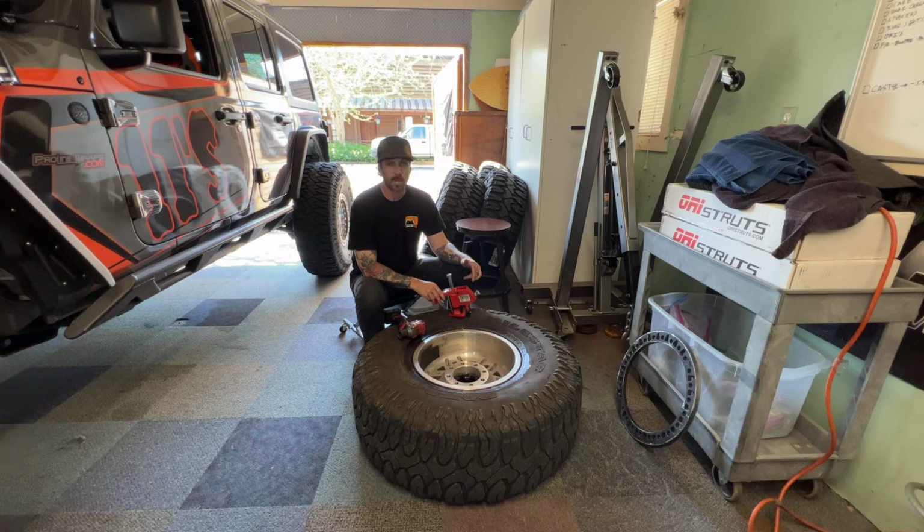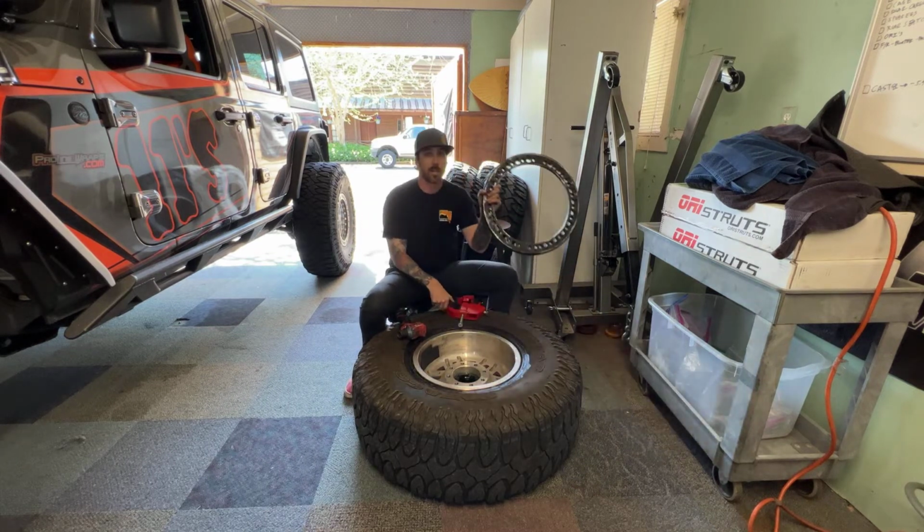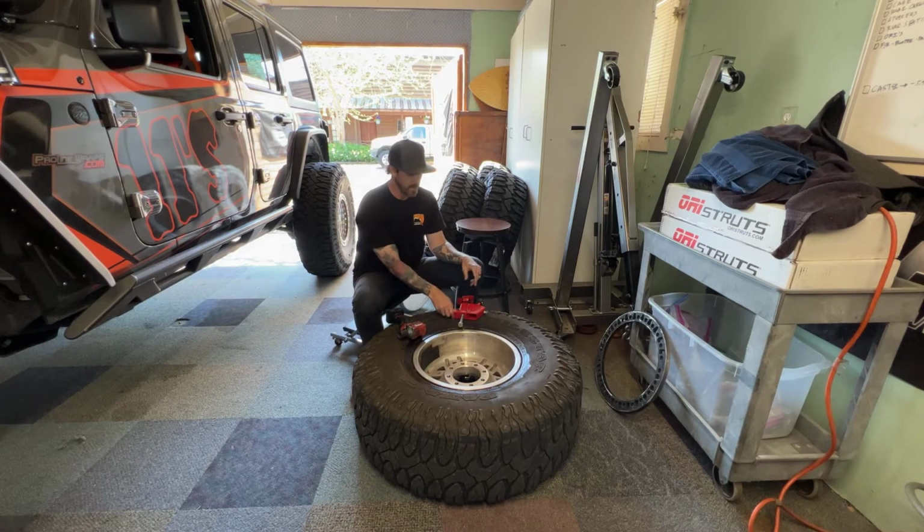So this will work on a beadlock wheel or a regular wheel. On the regular wheel, you'd break it on both sides. On the beadlock, you're going to take the beadlock ring off, which I've already done. On the other side of the wheel, we're on the back side of the wheel now. So we're going to get this tool in here.